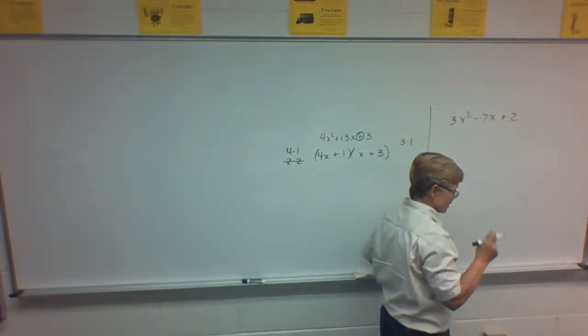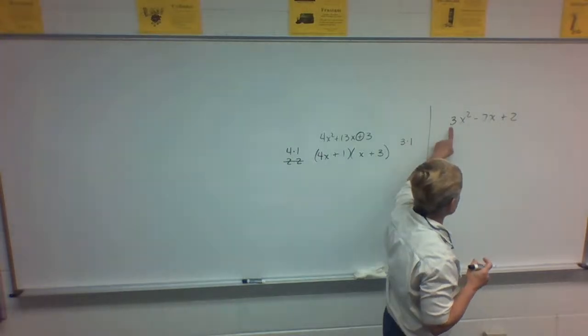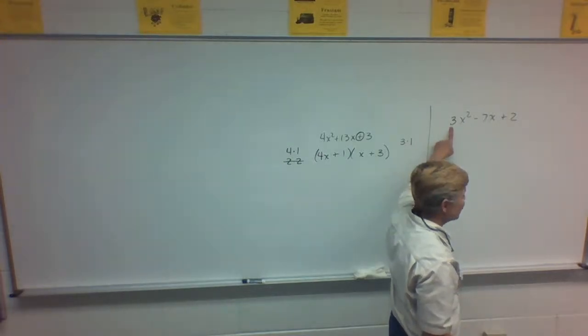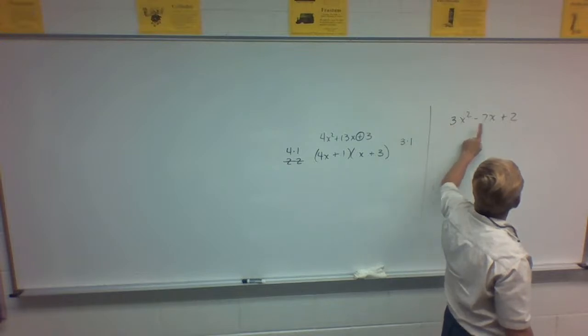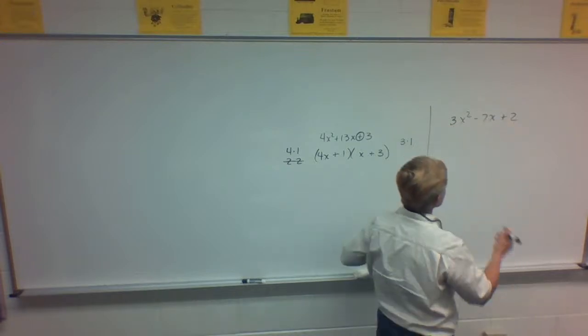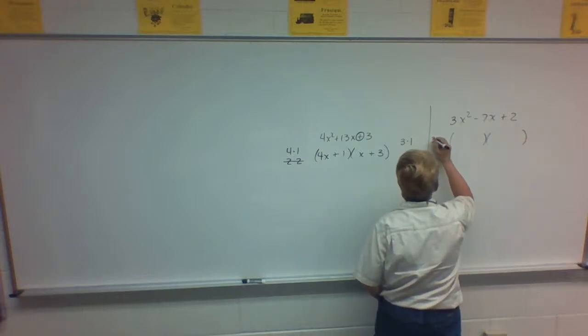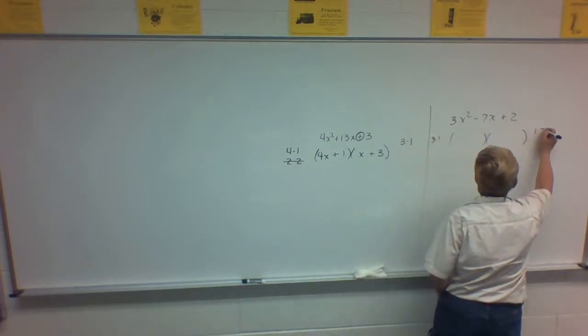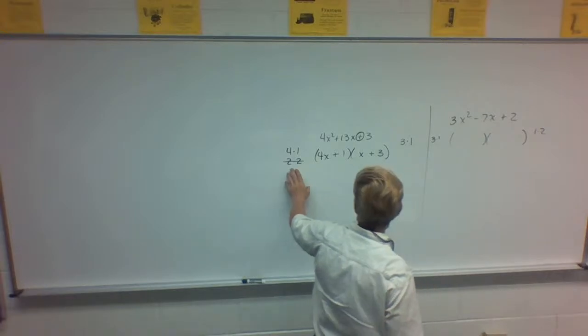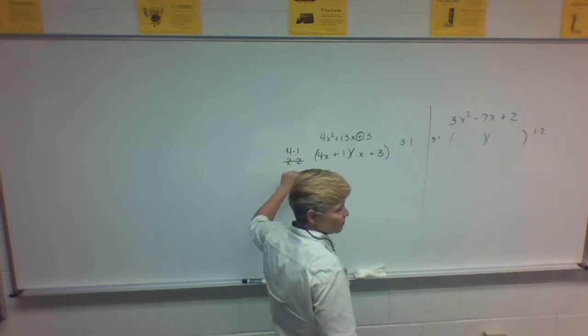Now this one's, again, not going to be so bad. It's unfortunate that this is not a 1. It always makes it harder when this is not a 1. But the front number and the back number both only have one set of factors that work. 3 and 1 and 1 and 2. So I don't have to make the choice over here like I did, because this had 2 possibilities for the 4.